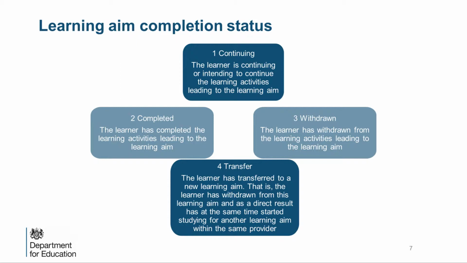The difference between a transfer and a withdrawal is especially important for performance purposes, as a transfer is not taken into account when calculating qualification success rates, but a withdrawal is. A withdrawal is treated as if the student has stopped studying for that qualification and may count negatively in both success and retention calculations.